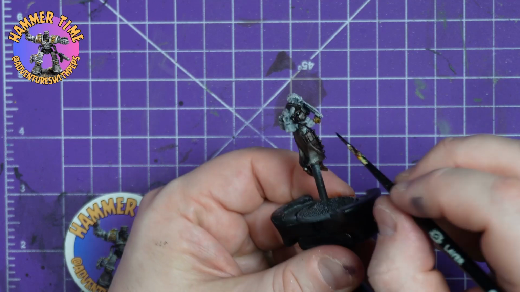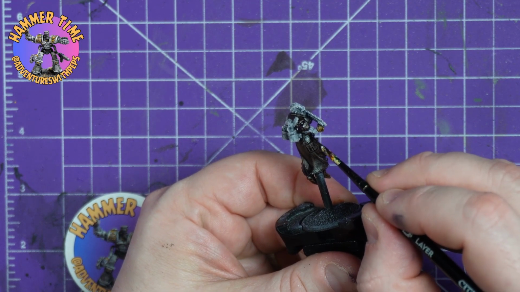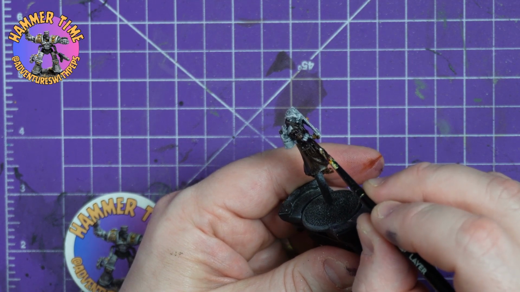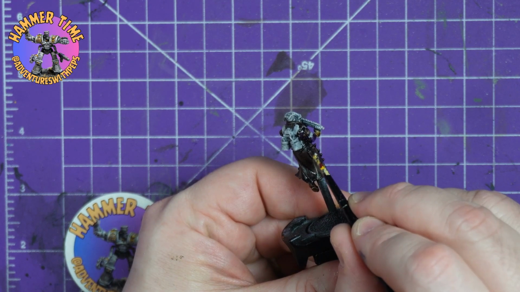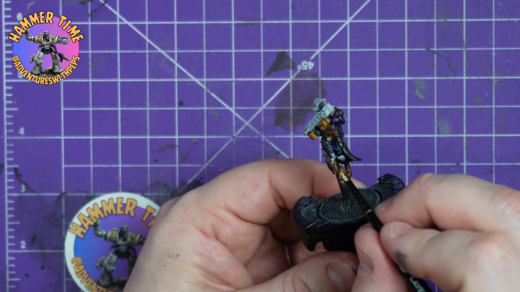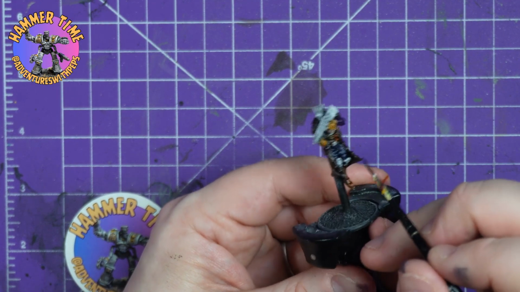I am going to highlight it at a later date. When I do the highlighting, it's just going to be this contrast paint with a touch of white paint in it. Just to make some highlights, make him stand out a little bit more. Because he is looking very dark at the moment.